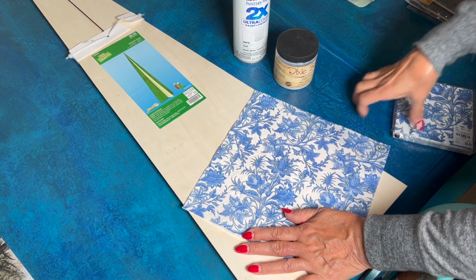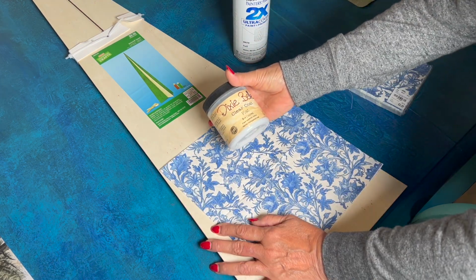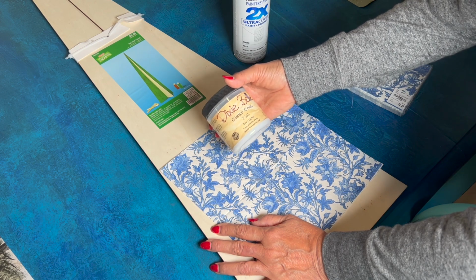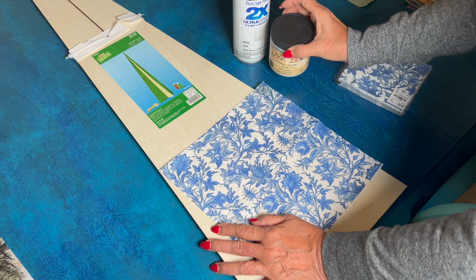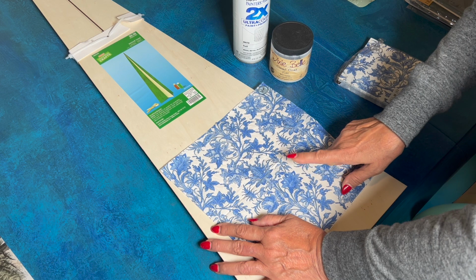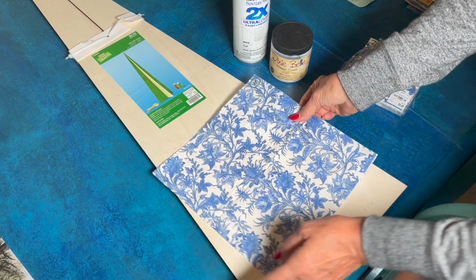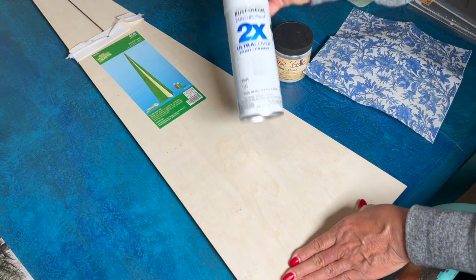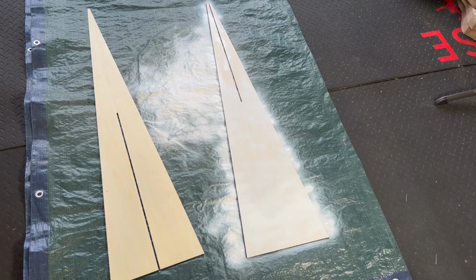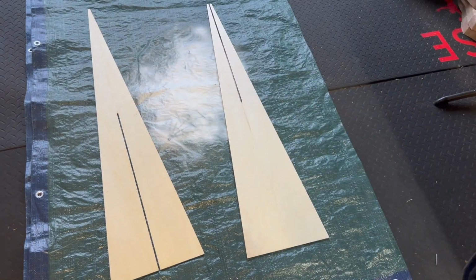I'm going to use these napkins, I have plenty, and I'm gonna use this clear coat flat by Dixie Belle as my decoupage medium. I'll show you later another technique to do decoupage better on flat surfaces. So let's get going. Let's start by painting the tree, and using a mask to protect my lungs.